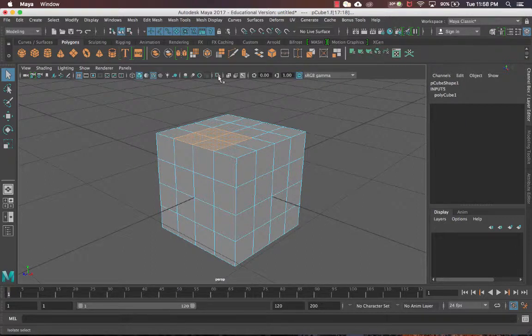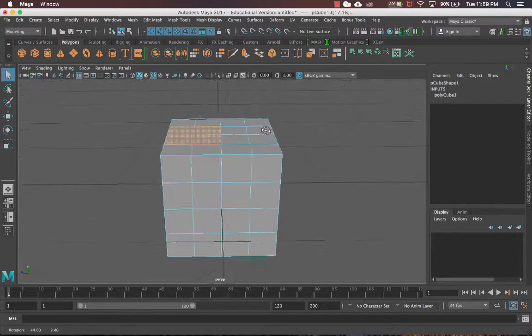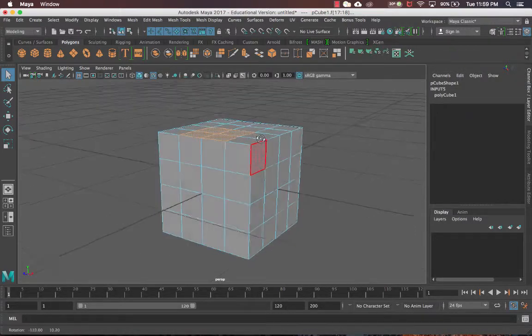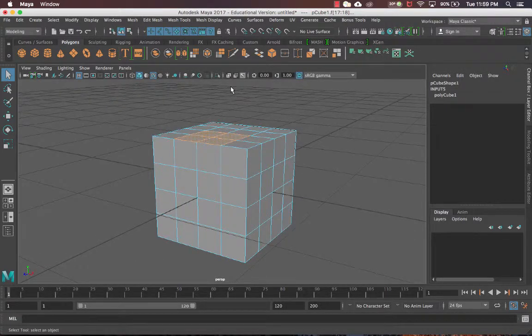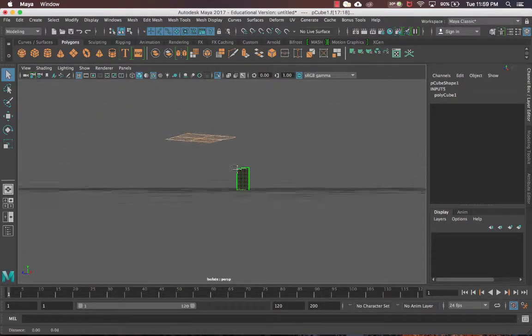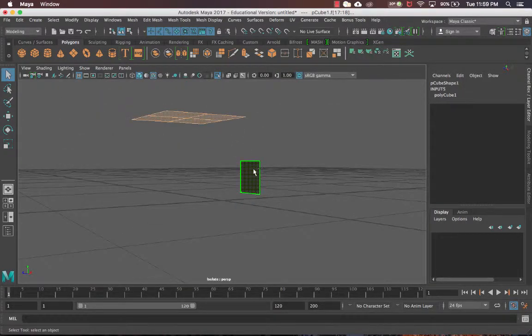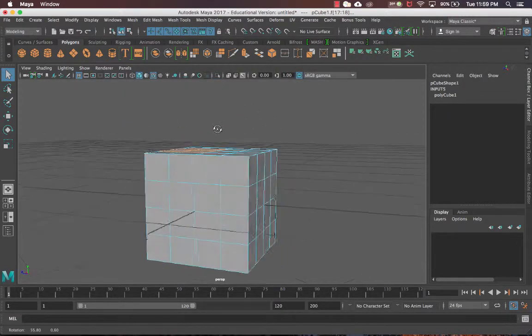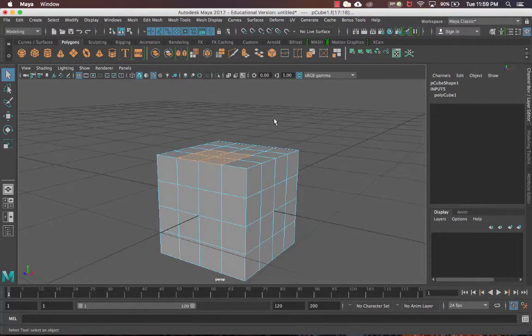It's a nice tool to just have in your back pocket and use just to make sure you didn't select a face that you didn't actually want to extrude from. It's easy to select other faces, so if I would have accidentally selected a face in the back and I click the Isolate Select button, I would then see it. I could just zoom into it, hold down Shift and select it, and that would deselect. And then when I come back, it's now deselected, and I can start to extrude that out.